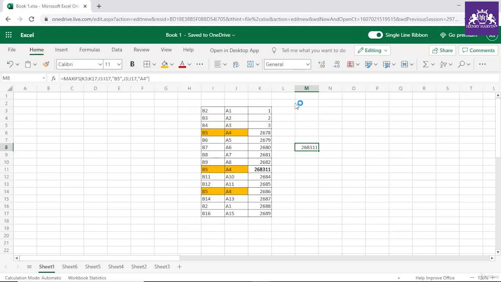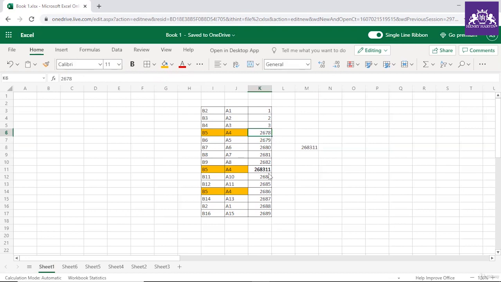MAXIFS. And trust me, guys, this function is available in Office 365. In our Office professional version, we don't have this function. Without it, it is very difficult. You have to use some product function or similar. What if you have large data? This is the amazing function which actually helps you avoid writing long code. So guys, keep on practicing. This is one of the beautiful functions.